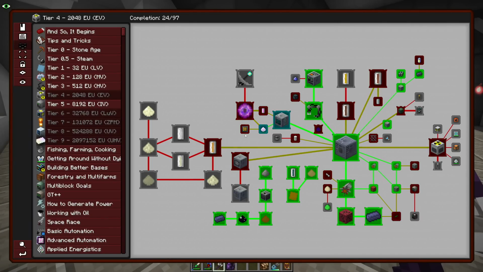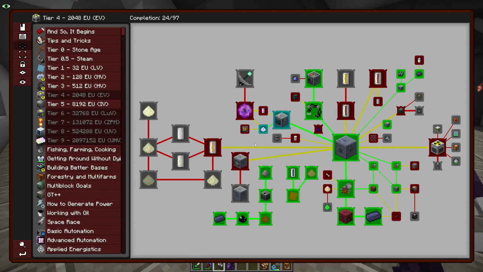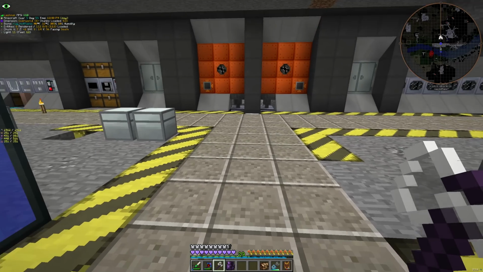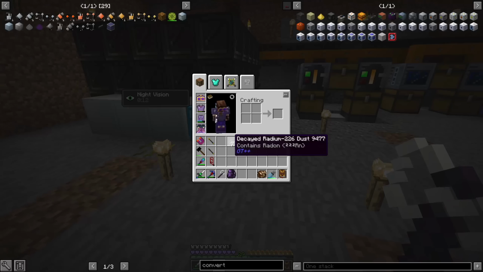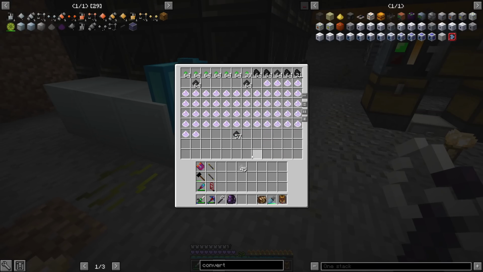Well, as it turns out, you don't really have to hold it in your inventory for the rest of time. There is a lined box. You just put it in there and it will decay on its own. Or, in other news, you can also put it inside a chemical reactor and put it on a loop. You're going to need a tiny pile of uranium, but who cares? But I did manage to get 45 of them, and for the moment I think that's enough. We also have a bunch over here.